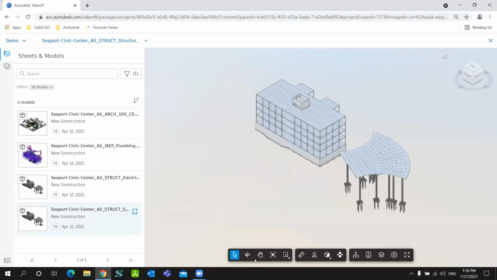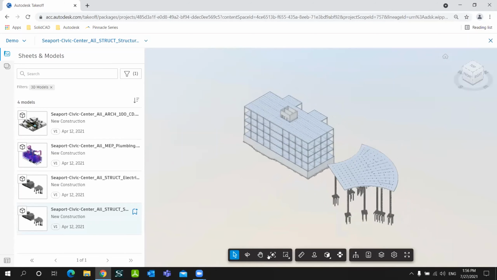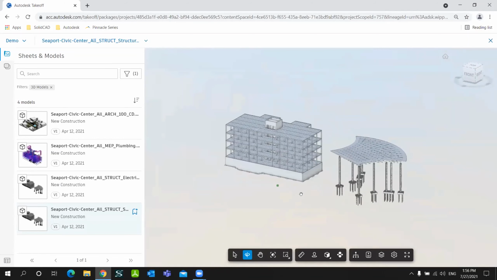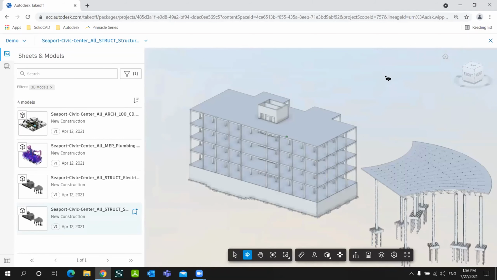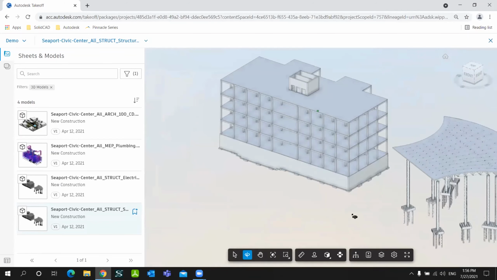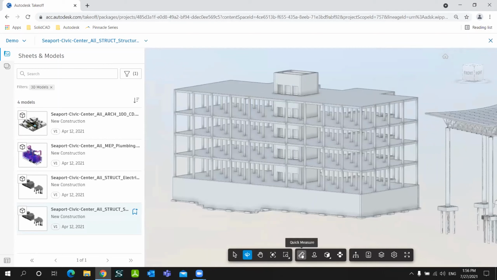Again, with the toolbar, you have view options here. So I'm going to adjust the view over here. And then in the middle, you have the quick measurement tool, a first-person mode where, it's like a video game. You are in first-person view, and you can move using the keyboard, move around from one level to another, and just explore the 3D model.